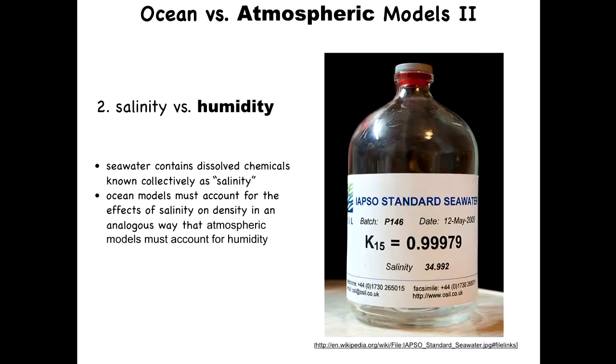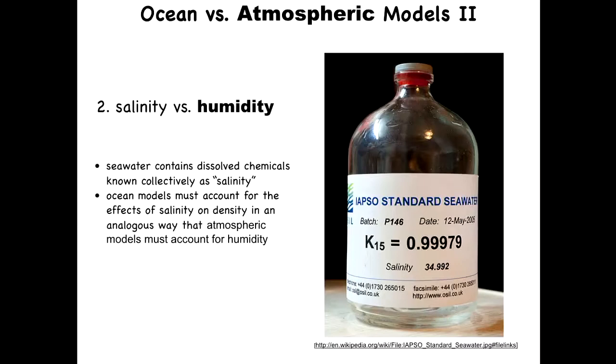If you're used to thinking about the atmosphere, you can think of salinity as being a little bit like humidity, in that salinity changes the density and the behaviour of the water, and we have to account for the effects of salinity on density much the way that you have to account for humidity in the atmosphere. The key thing about salt, though, is it's very, very conserved, okay? So when we integrate over our whole ocean model, well, the ocean sea ice system, salt really doesn't change. It's pretty much set. So that sort of helps us a little bit.